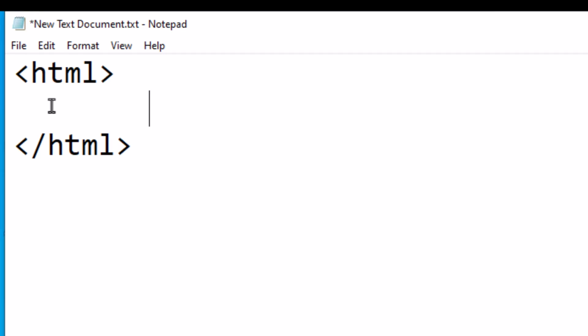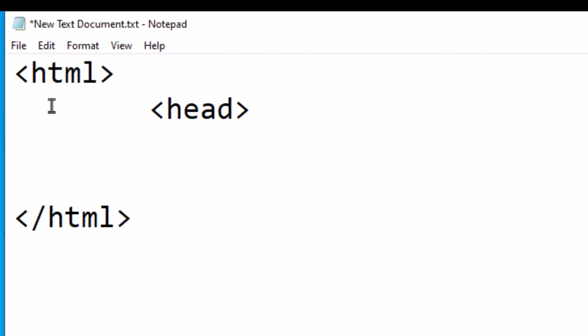So hit Tab. And now what we're going to do is add a head element. So type in less than, and then head, greater than, and now we're going to put a blank line before the closing head tag. So I'm going to hit Return 2 times, and then I'm going to hit Tab. We want the opening tag and the closing tag to be lined up, so they're indented the same. And now here I'm going to put the closing head tag. And so remember, the closing tag has the /. And now we've added a head element to our page.